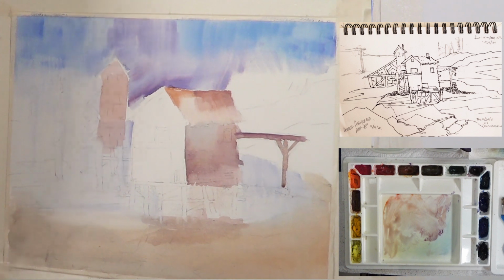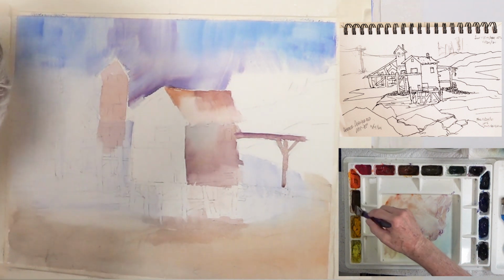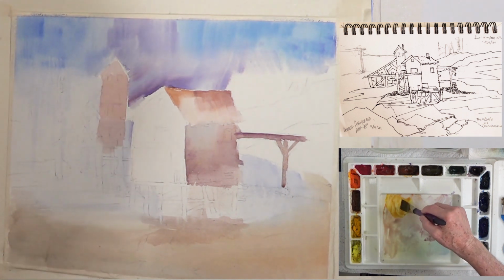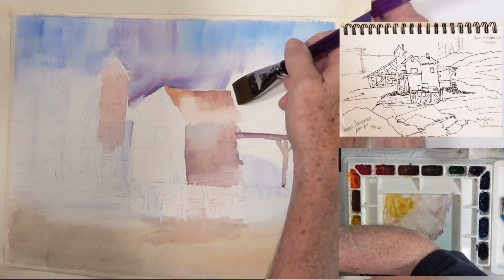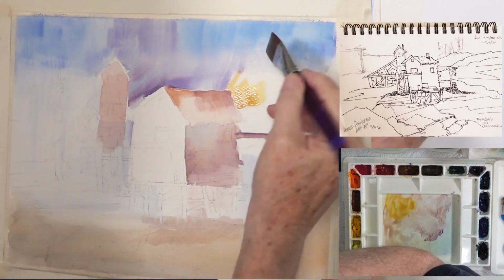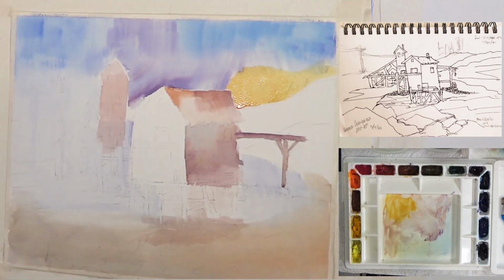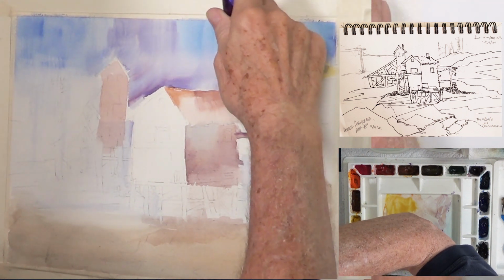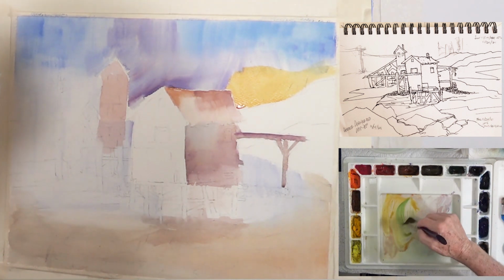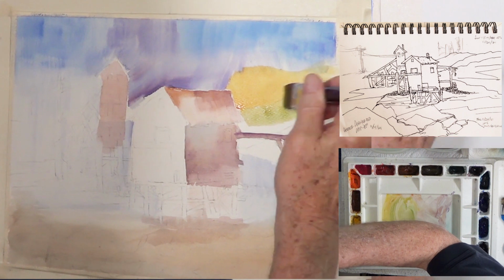Okay, how are we doing? Back here in the back, maybe I'm going to try a little bit, since I got this big brush going, get myself some of my quinacridone gold, and just come back and throw in a few of these hilly mountains back here, like this. Something like that, just to put a color in and let it blend and mingle, and then let's darken it down, maybe add a little bit of green to it, see what that does. We'll change the color a little bit as we come down this way, and just put a base color in.